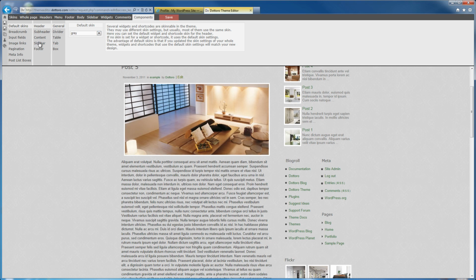Now, for example, if I change the default skin in the sidebar, you can see that the appearance of icons have changed, since widgets in the sidebar use the default skin on my website. Now I set this value back to the original.